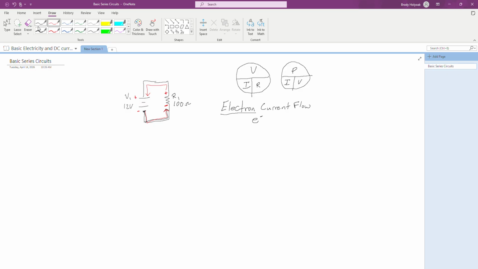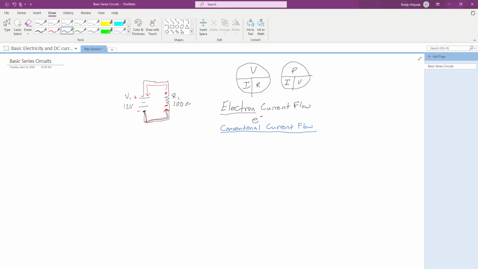The one that we're going to use primarily is the exact same thing. We're just using a slightly different approach, a slightly different point of view. What we're going to use is called conventional current flow. Conventional current flow makes it a little bit easier to track, again, a different perspective. What happens with this is we're tracking the current flowing from the positive as it goes through the circuit. Electron current flow is when we track from the negative of the supply.